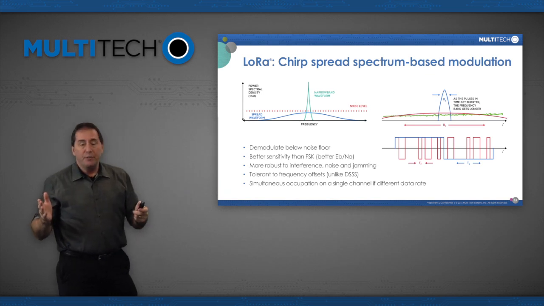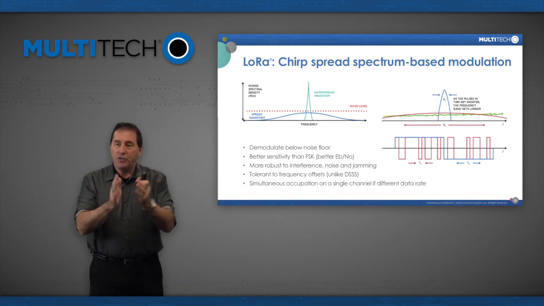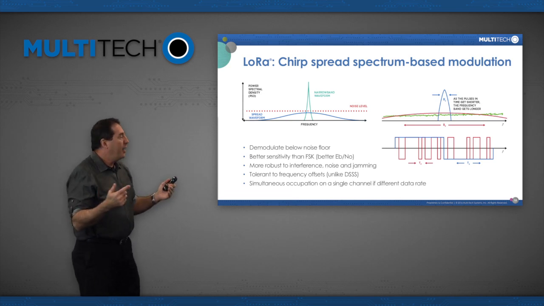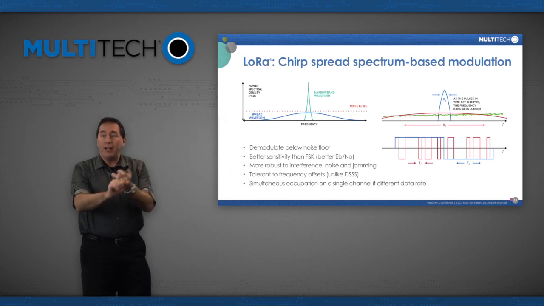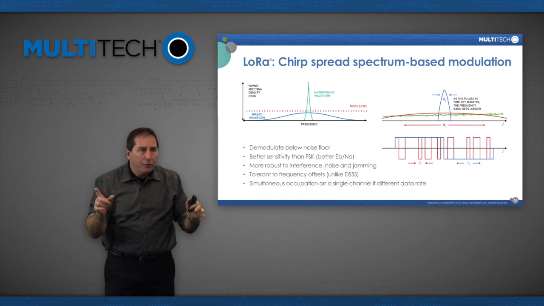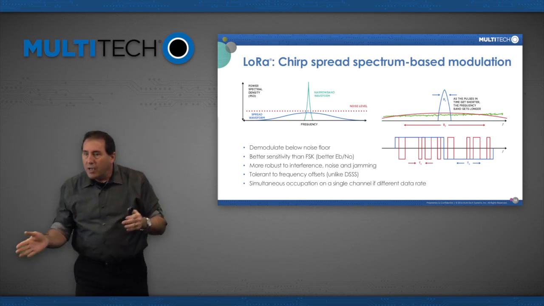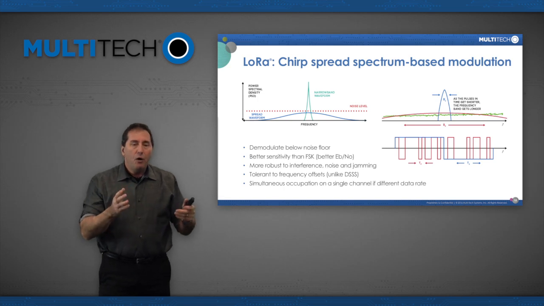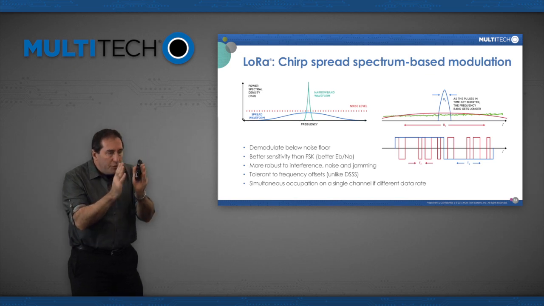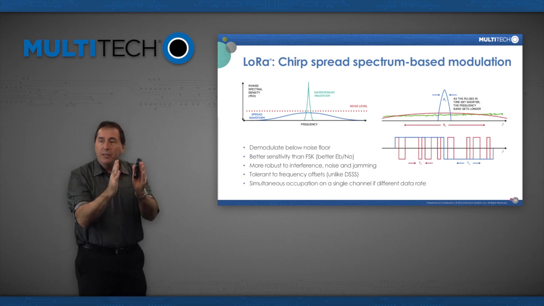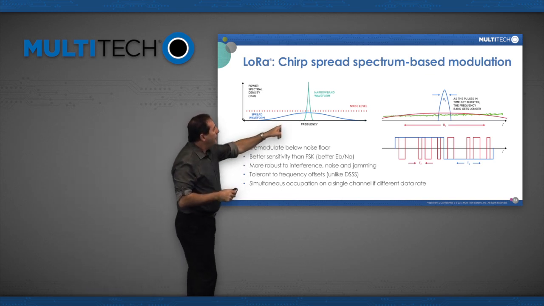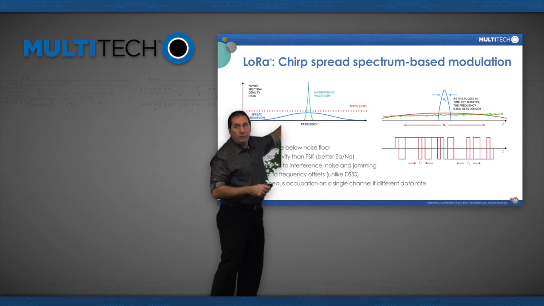And then the spread spectrum is, when you take a signal, there's a couple of ways that you're going to see in industry that they use radios. And one is this narrowband. So you've heard of FSK or GFSK, all these current 802.15.4 radios, like all the TI radios and all these such things, they all work on narrowband operations. What they do is they take all the energy that they're using to transmit their signal and they squeeze it into a very narrow section, right? And the whole point of doing that is to get it above the noise floor.